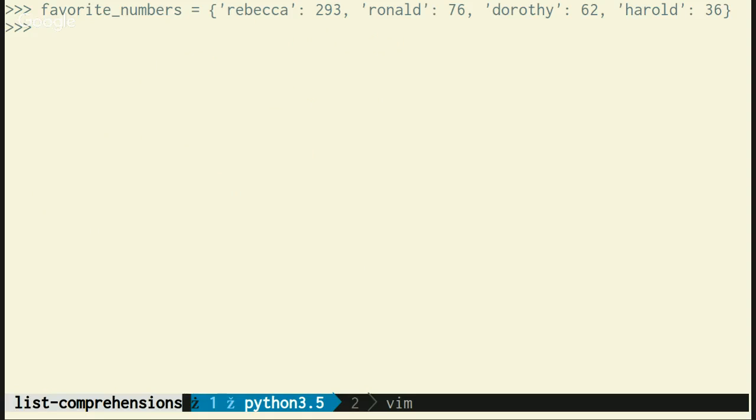All right, so let's say we have a dictionary where each of the keys is a name and each of the values is maybe that person's favorite number. The dict constructor allows us to pass in, let me show this real quick, a list of tuples or any iterable we have, anything we can iterate over that gives us tuples back.